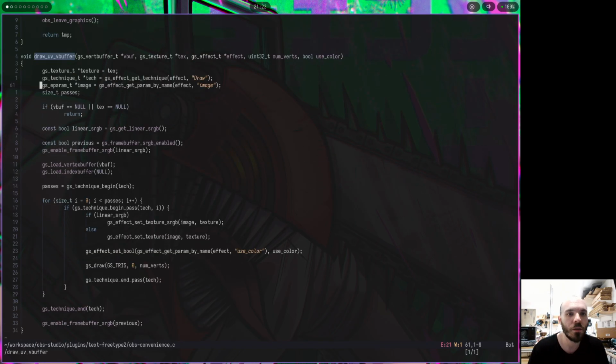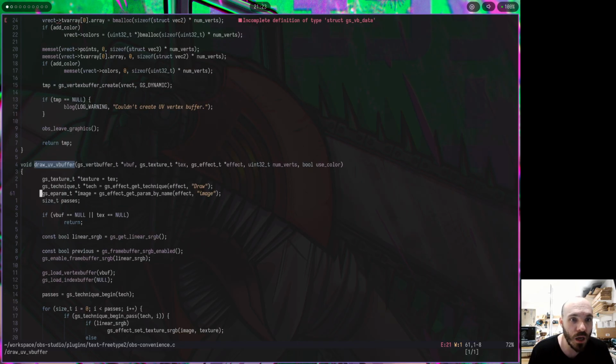Right. Vertex buffer, texture, effect, number of vertices, and use color. Technique draw, image, load vertex buffer, load index buffer, technique begin pass, set texture, set color, use color, draw triangles, number of vertices, and pass.